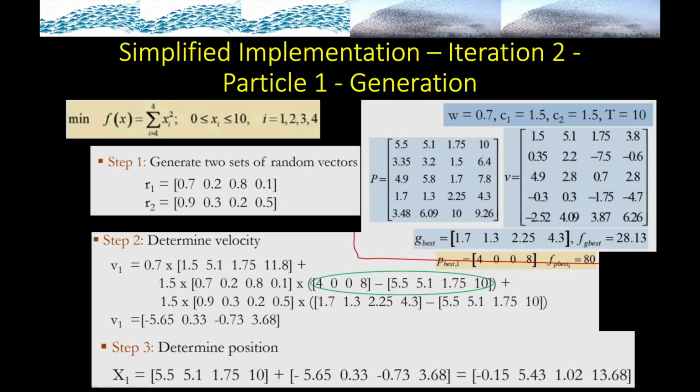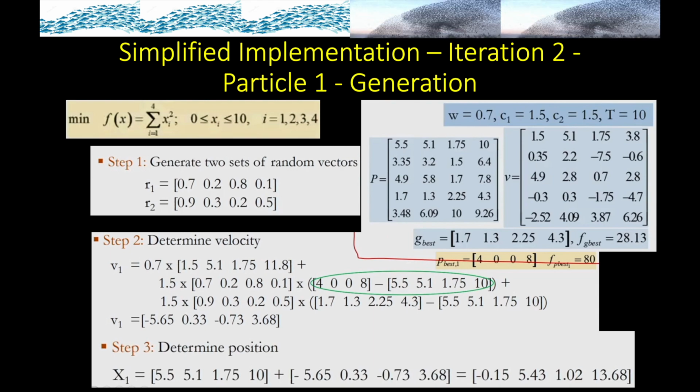Please note that each of the particles here is a solution in itself, just like it was the case for genetic algorithms. However, each particle may be moving us towards a good solution or a bad solution, and that we can determine by using the f function to evaluate. At the end of iteration 1, we basically have updated our vectors. Now we'll start again from the first particle.